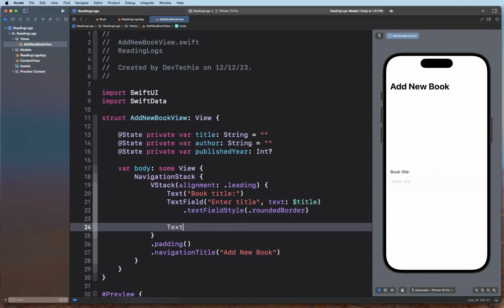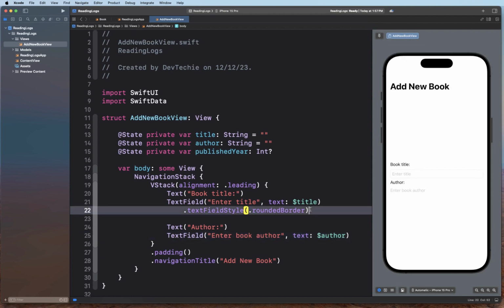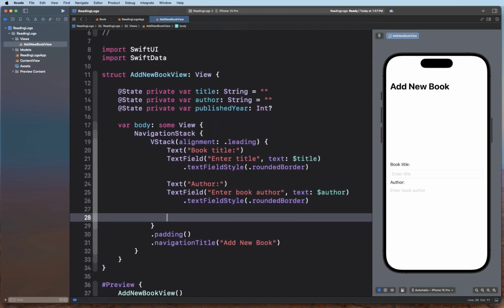Next one is the author, and this one is going to be bound to the book author, and once again we're going to use the rounded border text field style. Then the last field that we need is published year.